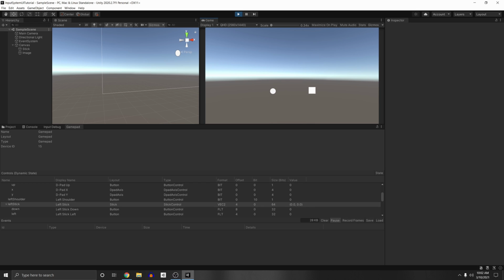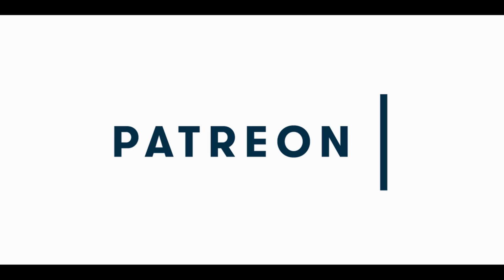So this is how to use UI with the new input system. It's basically very similar to the old one, you just have to enable it, and you can also override the values if you wanted to. And I also showed you a quick bonus on how to add a joystick and a button. Let's say you're making a mobile game and these are consistent controls, you'd probably want to use these on-screen buttons or sticks. So yeah, I hope you enjoyed.